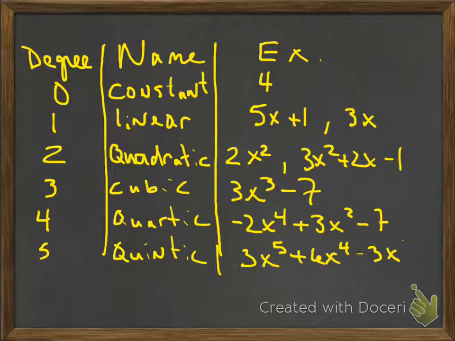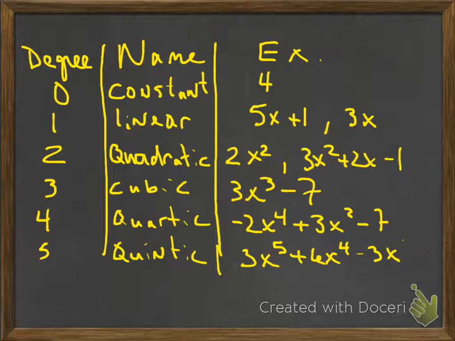If your degree is 1, it's linear, 2 is quadratic, 3 is cubic, 4 is quartic, 5 is quintic. For 6, 7, 8, anything higher, I'll say just to the 6th degree or the 7th degree or something like that. Okay, so if you look, there are some different examples of constant, linear, quadratic, cubic, quartic, and quintic type polynomials.